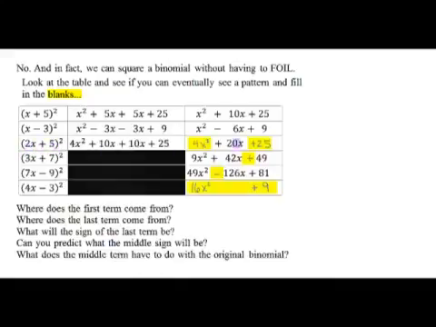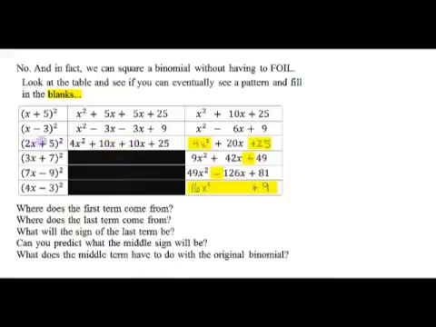How about 20x? What does it have to do with 2x and positive 5? Well, it's interesting. Our middle term is coming from adding together those two middle terms, which is x times 5 and 5 times x. So what we're doing is multiplying those two numbers in the binomial and doubling them, because we have two of those numbers every time.